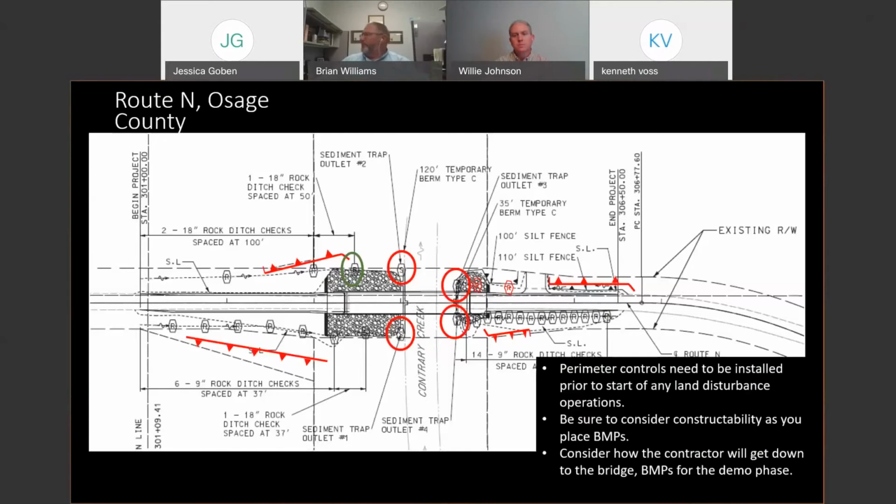So this plan really wasn't horribly bad, other than the fact that everything was on one sheet. And so consider breaking those up into the different phases: initial clearing phase, bridge demo or bridge construction phase, and then your final design phase or the final stabilization phase. That way we have all of those protected, and we're able to actually show, because basically your erosion control has to be a living element. As the geometrics of the project change, that erosion and sediment control has to move with it. So those protections need to be able to move with those changes.